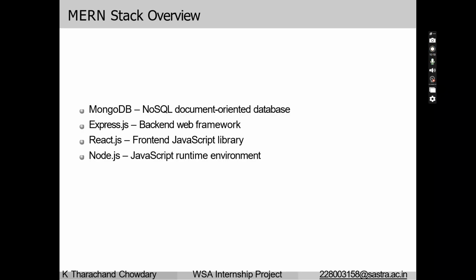You may ask, is Node.js a framework or language? It is not a framework. Instead, Node.js is a JavaScript runtime environment. You can think of it like a place where you can run JavaScript without inserting code into HTML. Express.js is a backend web framework. It runs on Node.js. Node is a runtime environment. Express is a web framework that runs on Node.js. It is used for server-side development, etc.